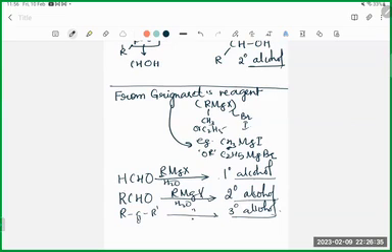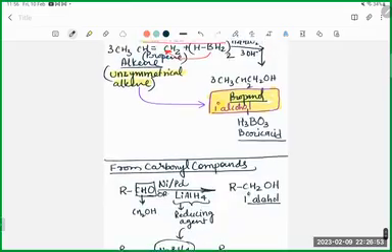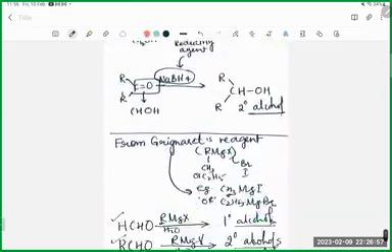Are you clear? So we get 1 degree alcohols, 2 degree alcohols by the Grignard reagent. Formaldehyde gives 1 degree. Acetaldehyde or other higher aldehydes give 2 degree. Ketone gives 3 degree alcohol. A flow chart is a bit difficult to make in the alcohol case, but in phenol we can draw it.